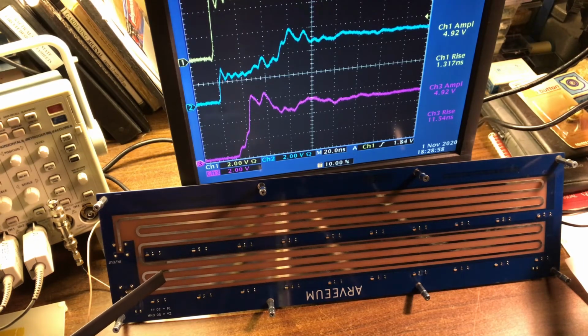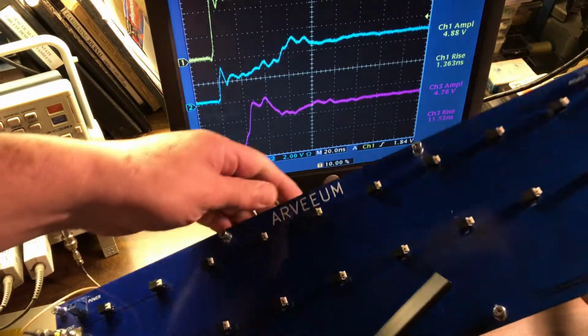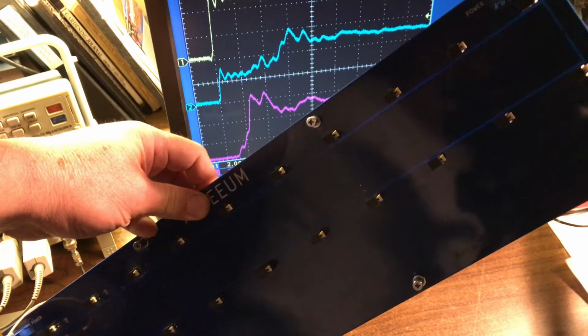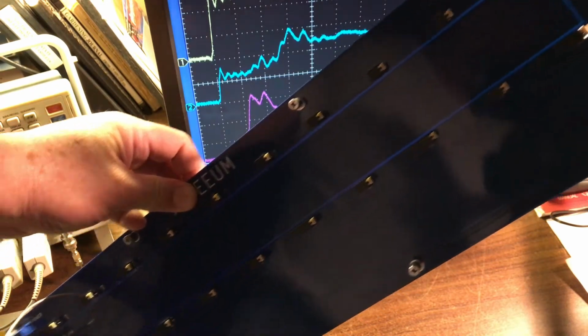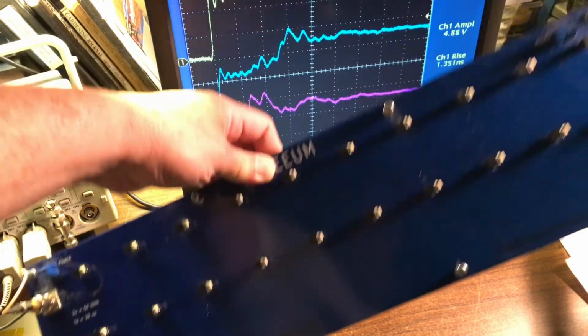It's unconnected, and it has a moat around it, which I will show you. I'll flip the board, and you can see through the light that there is a moat around that reference plane on top of that microstrip. I'll flip it again.